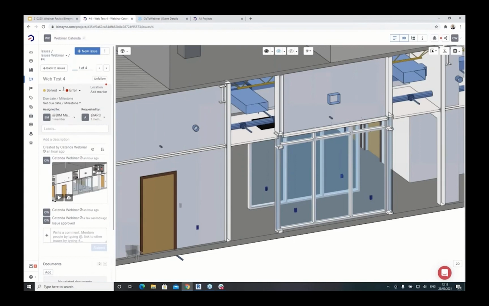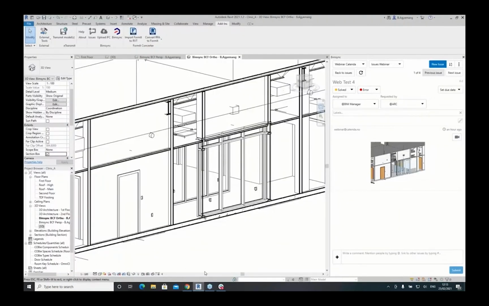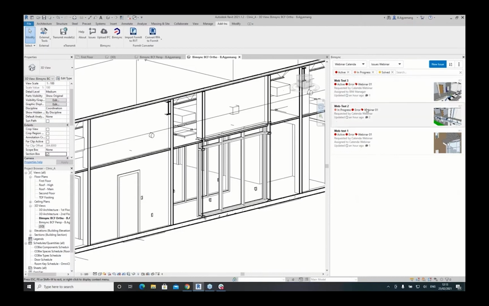So what happens now, I can even say, yeah, approved. What happens now if I go back to Revit and update my issues, and just say go back to issues, I could see the issue also being updated here.